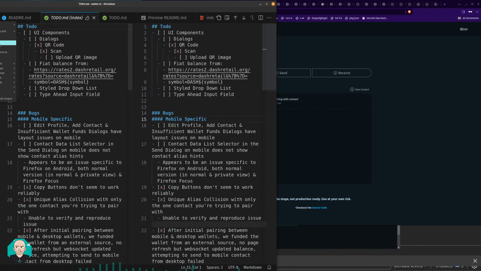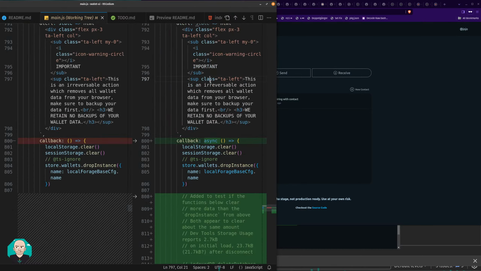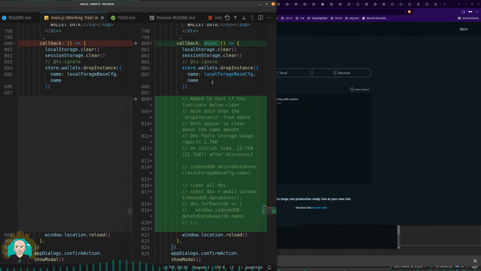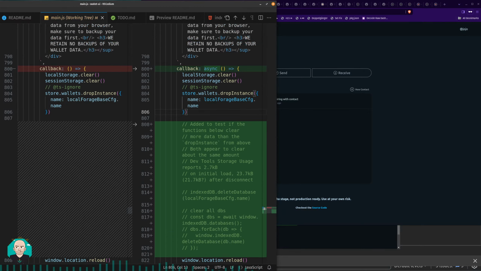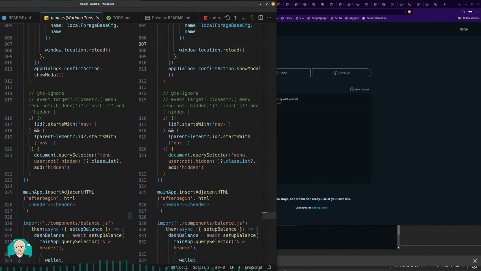All right, I'm going to go ahead and push those. I'm not going to push this stuff because it didn't actually solve anything. I was hoping it would with the storage clearing issues, but it didn't.